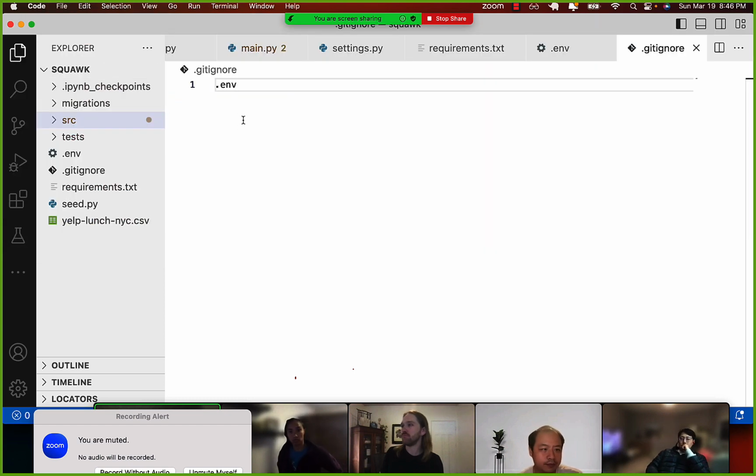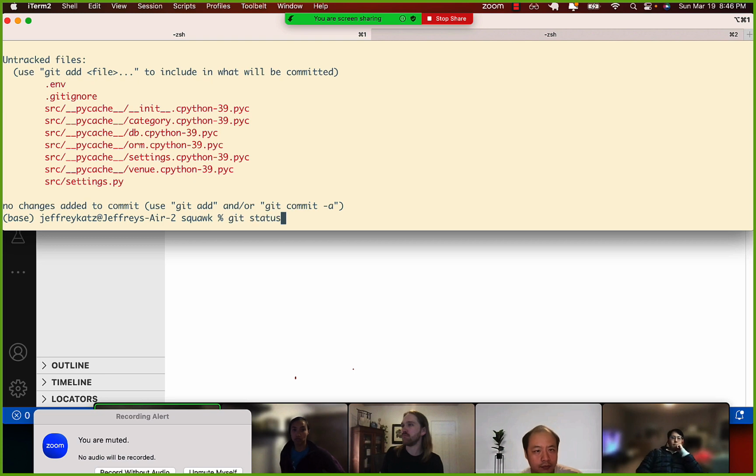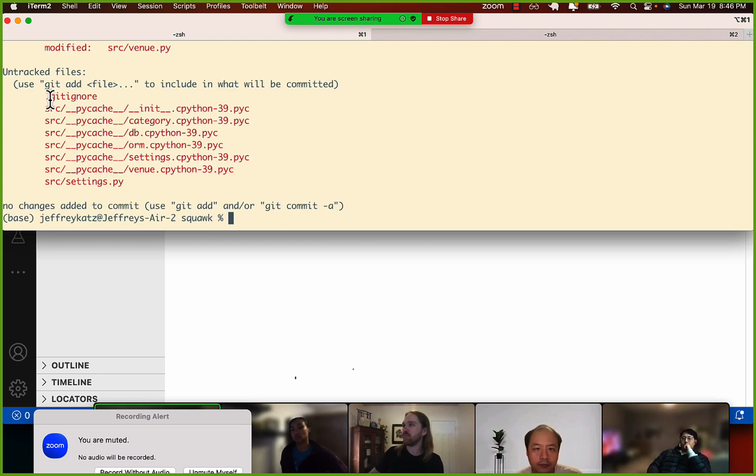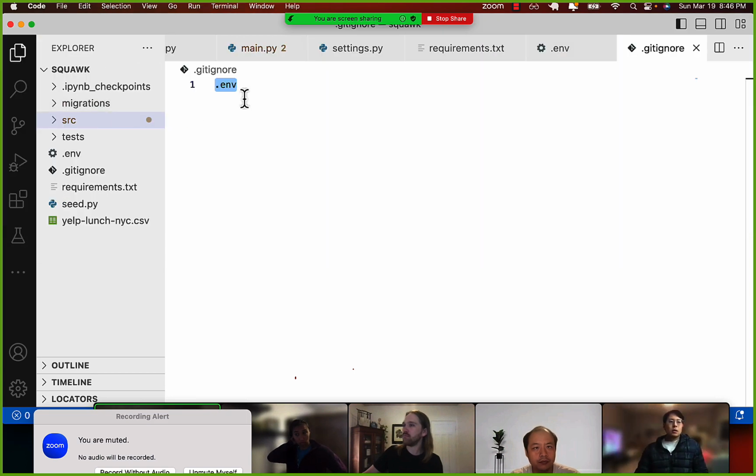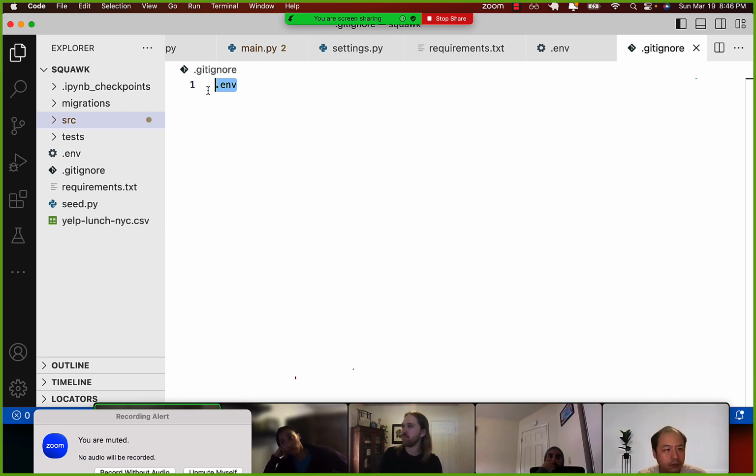So if I add .env to the ignore file and do git status, it's not even allowing me to add the .env file to Git. You have to do this before you make a commit. If you commit with your .env file in it and then try doing the git ignore, that won't work correctly because it's already in your Git logs, so it's not really ignored at that point. You have to do this before you ever add the file.